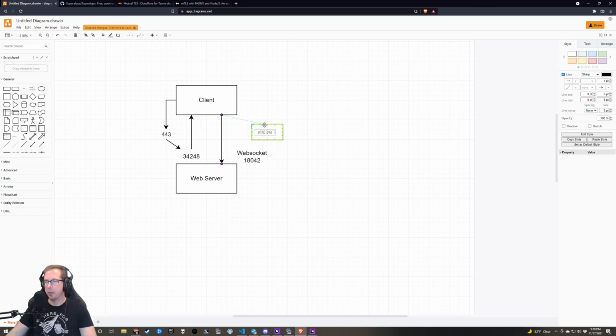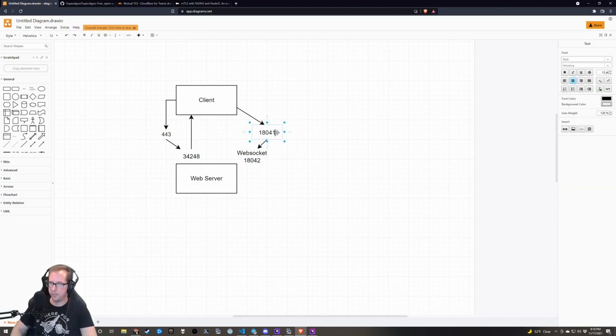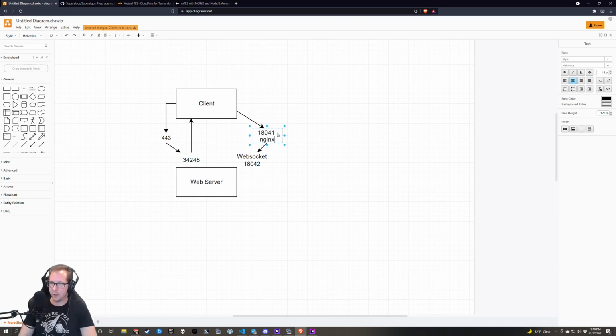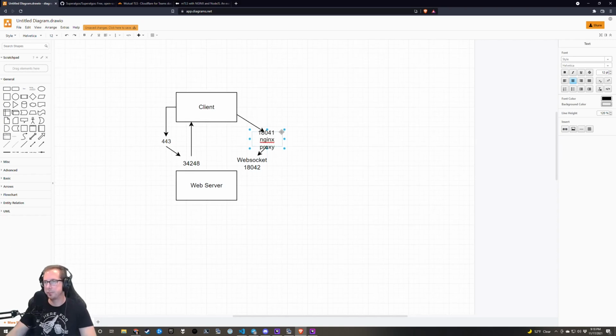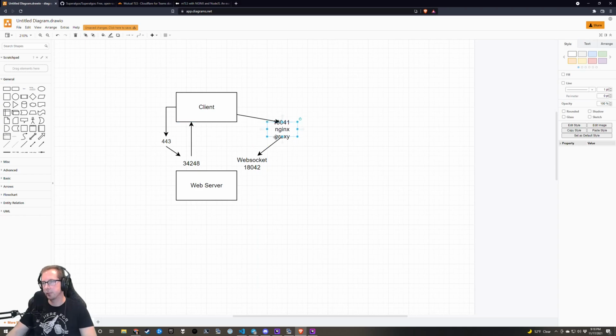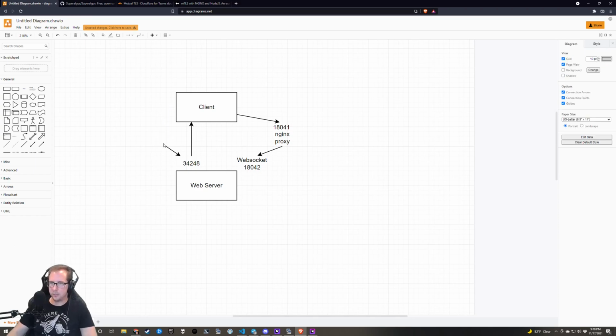Have your client talk to 18041, proxy the port over here. So this would be the Nginx proxy. Oh, that got disgusting. There we go. A little bit bigger there. Let's do this.